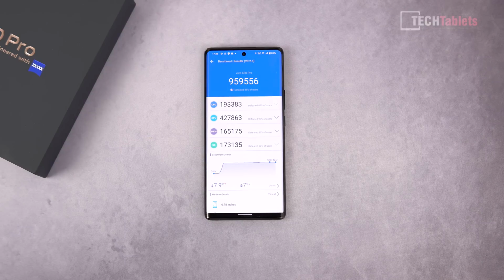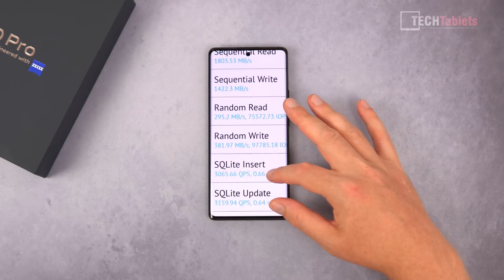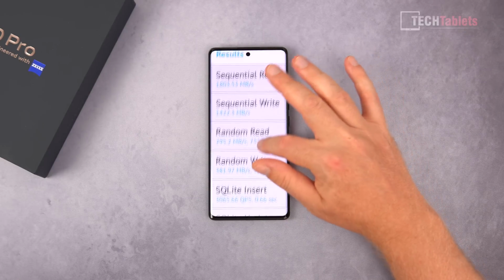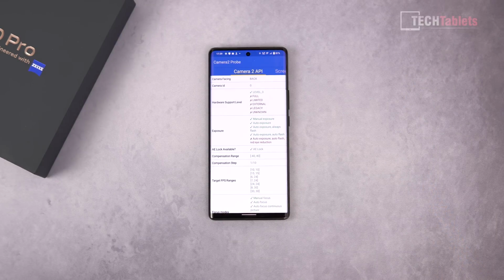Speaking of fast, this is definitely really quite quick here in Antutu. You can see the GPU is quite powerful, and yes, later on it does heat up a little bit. The Snapdragon 8 Gen 1 that is powering this is a hot chip, and I'll get onto gaming performance later on too. The UFS 3.1 storage doesn't disappoint. Very quick there, you can see good random writes and reads, installing apps is very fast, and the sequentials are really good. So definite flagship storage performance.